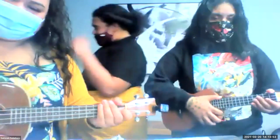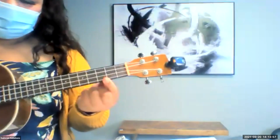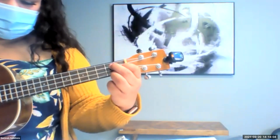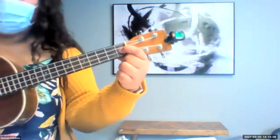Yes, so that's how it sounds. Remember, the chords are repetitive. So our single C, then our triangle, and then our F, our other single on the first fret.